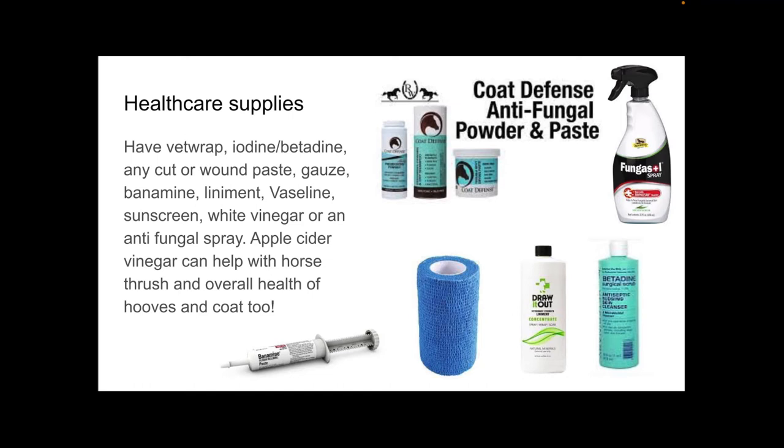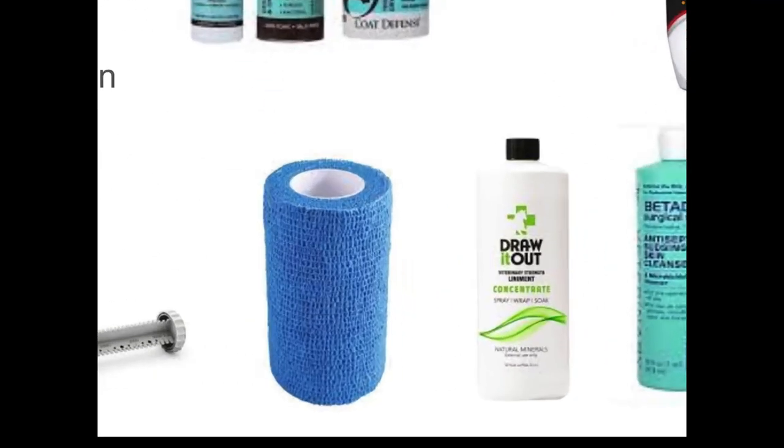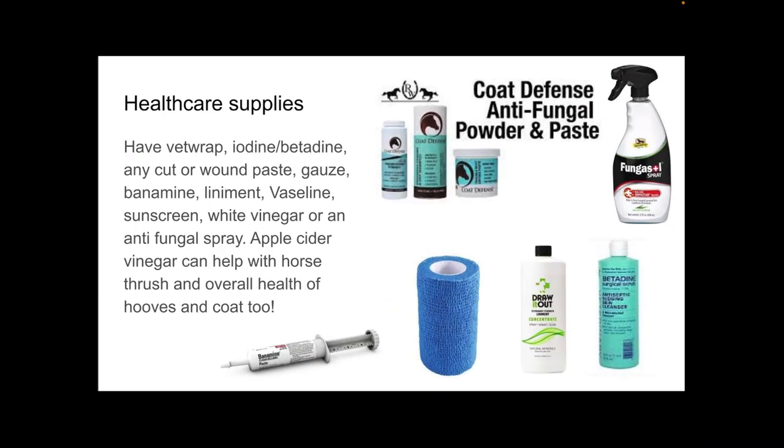So liniment. Liniment, if you don't know, is kind of like a gel to put over sore wounds. So it's basically icy hot for horses. I use Draw It Out, which is right here. That's the liniment that I use. There's a million different types and they pretty much all do the same thing, but if you're really curious, ask your trainer or vet. That'll just help cool down your horse, especially after a hard workout. I usually put that on Faye's back and her hips and any joints that are very high impact. I will usually douse those in liniment.